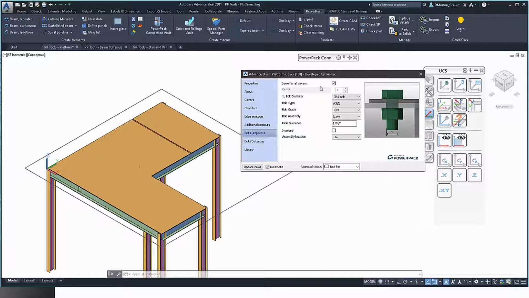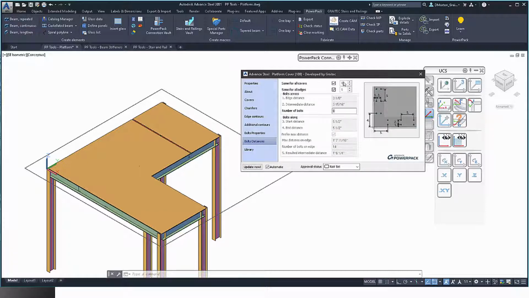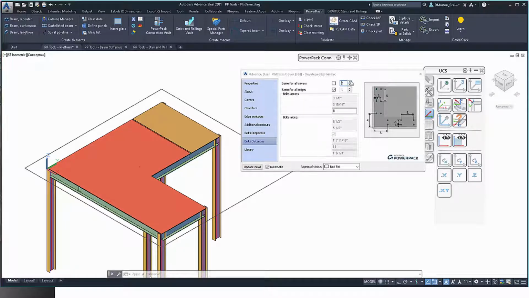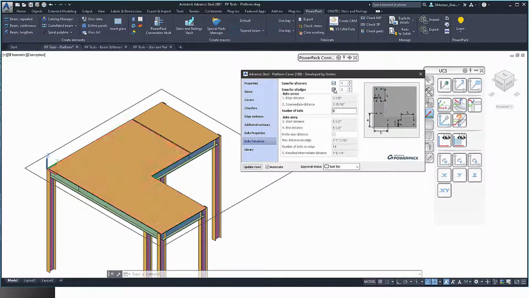After which, if it's enabled, we can go to the bolt distances and say we want this to come in same for all covers, or again, we can choose which cover we want to place it on. Same for all edges. For example, we could come in and say which edge we want to modify. And we can say what is the number of bolts.